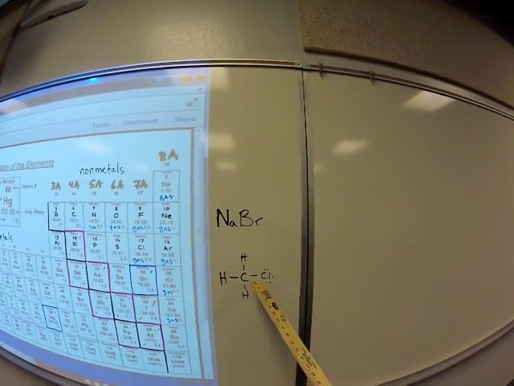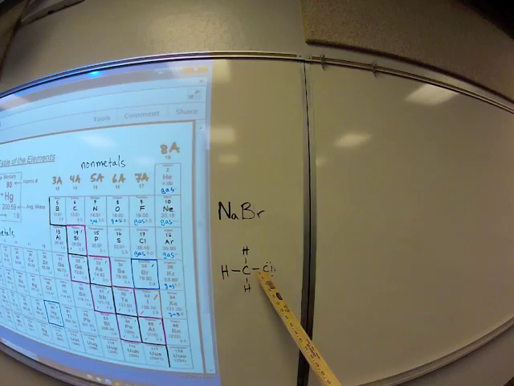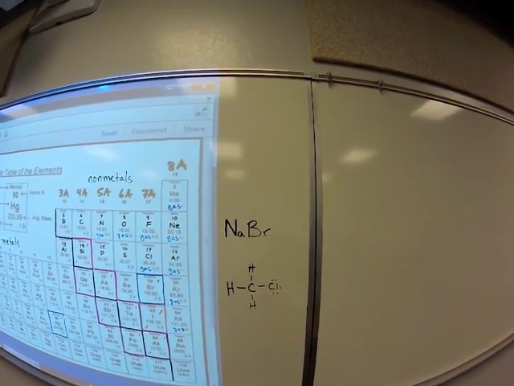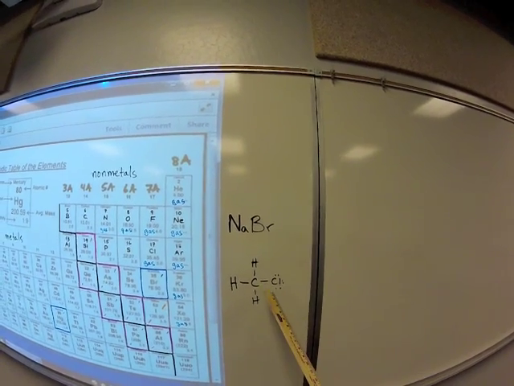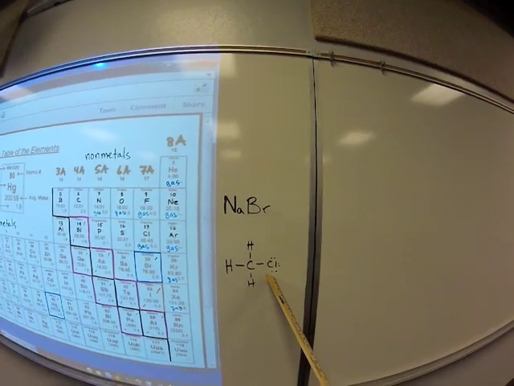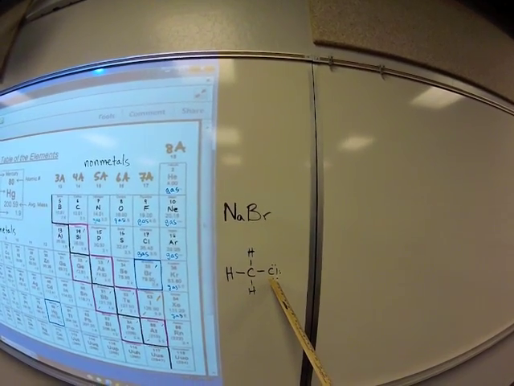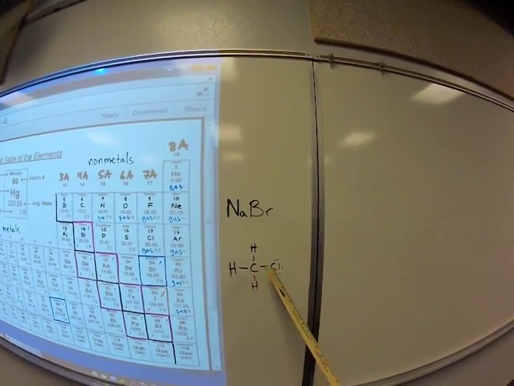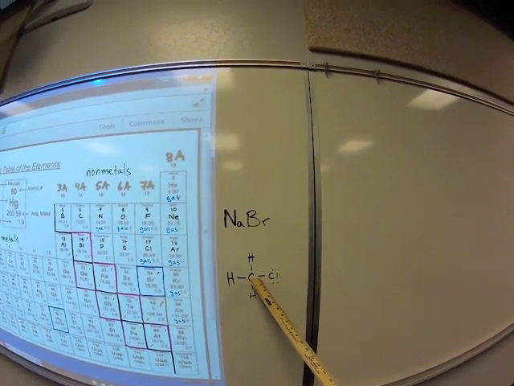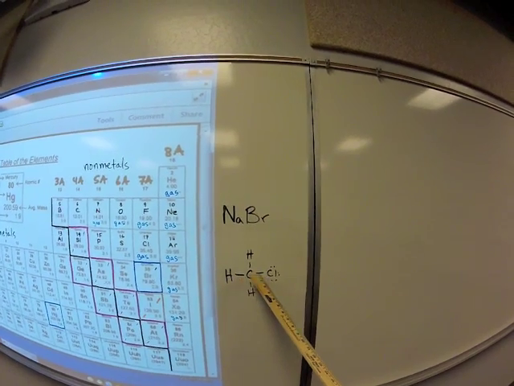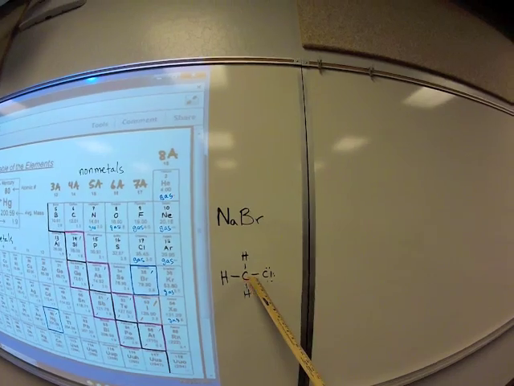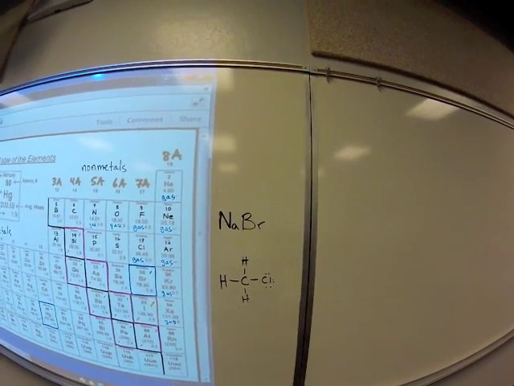Now, these two atoms, the carbon and the Cl, do not share electrons equally. The reason is that chlorine is more electronegative. What that means is, when you combine Cl with a carbon, the Cl has a higher degree of attraction for the two bonding electrons that exist between these two atoms than carbon does. So the electron density is shifted towards the Cl.